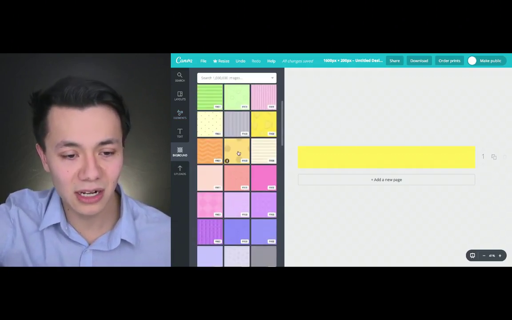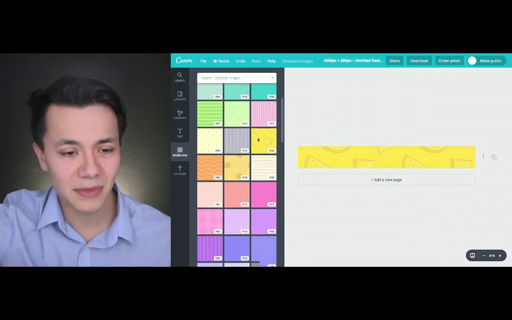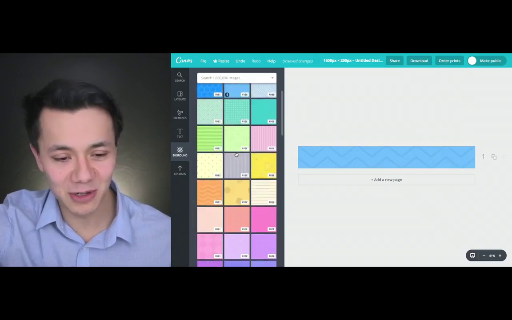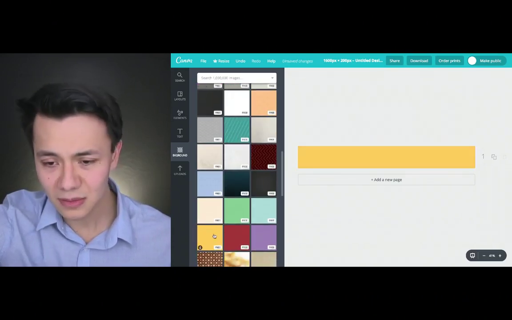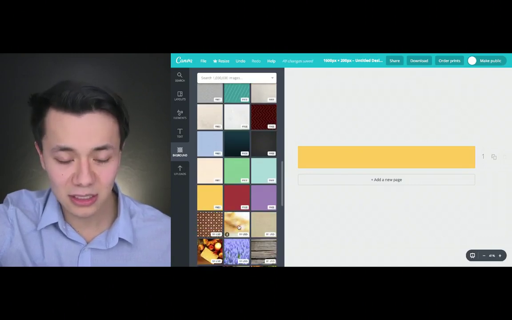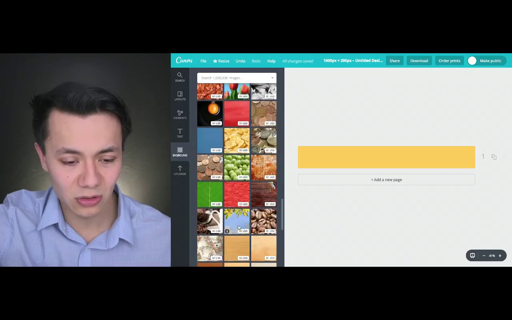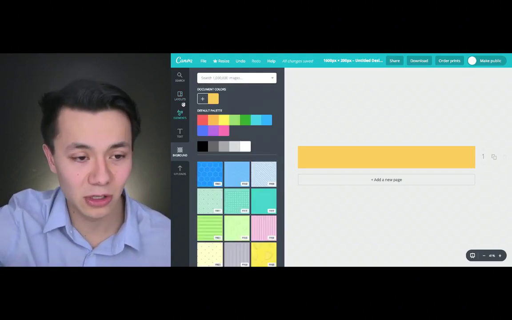So I'm going to click on this one, which is kind of interesting, like some cheese or something. These are lemons. I don't know how well that blends in with what I'm going for. Let's see what else is available here. This one is just another. These cost money, so they also offer that. So if you wanted to do some of those, you could pay to get some more custom designs, which is also a pretty cool option.